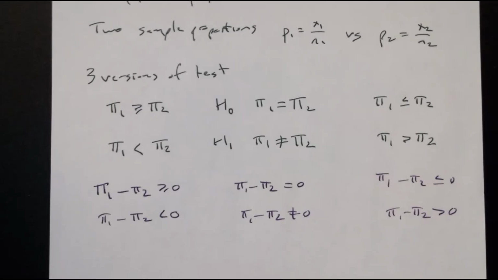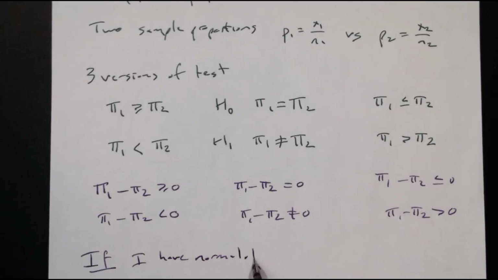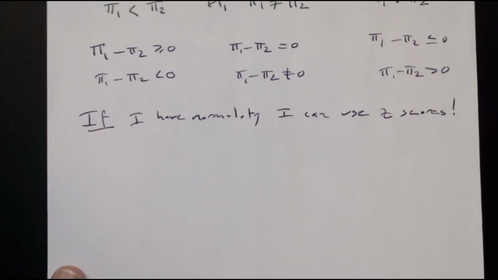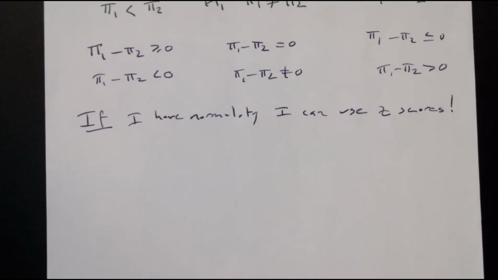So instead of doing t calculations for proportions, just like in the confidence intervals, just like in the one sample tests, whenever I do a proportion, I'm dealing with z-scores. Now that's a big if, that's why I've underlined it. We'll come back and figure out when we have this idea and when we don't.